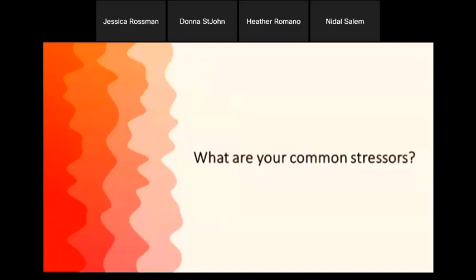All right, so in that same spot where the poll appeared earlier, I've just opened another activity, and you can type 1 or 2 words at a time to describe each one of your stressors, and you can do this more than once. So type a word or 2 to describe a single stressor, and then click send. And again, you can do that more than once or twice. And as you type, you'll see the word cloud start forming. So as people say the same thing, that word will get bigger.